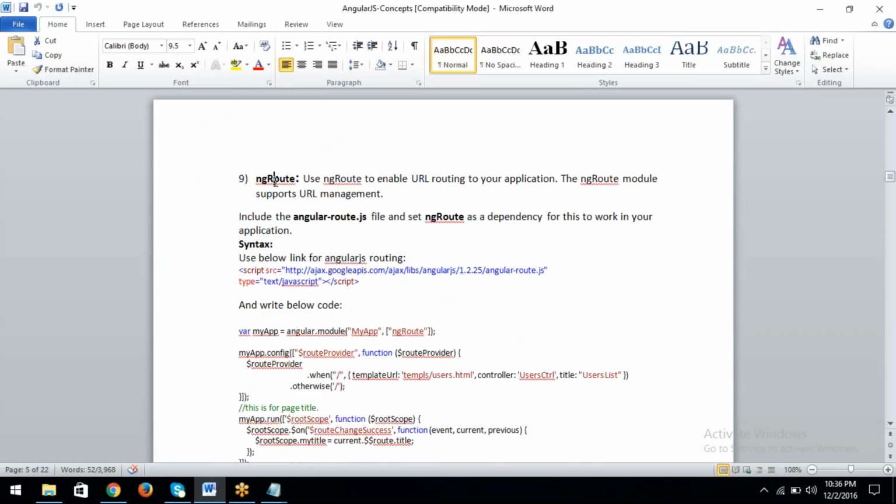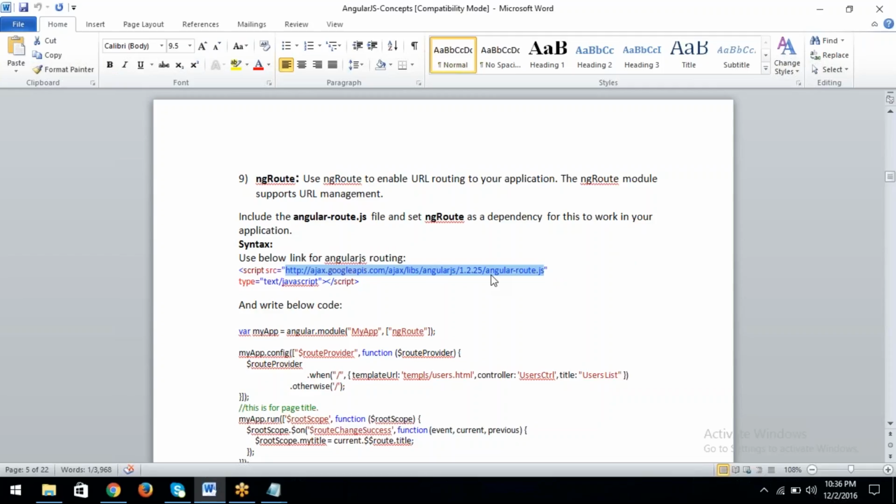So here, for the ngRoute directive, we have to use another library also, angular-route.js. Sometimes we have to use third party libraries, multiple libraries.